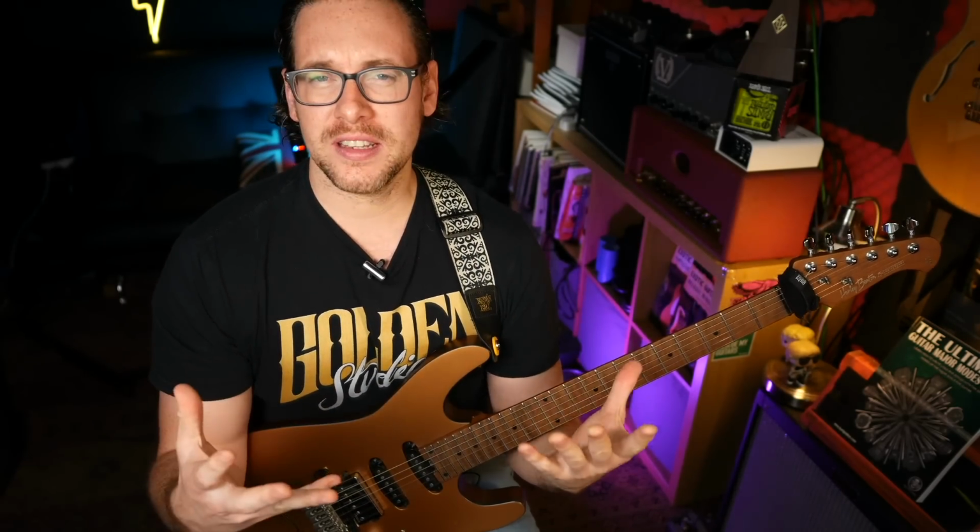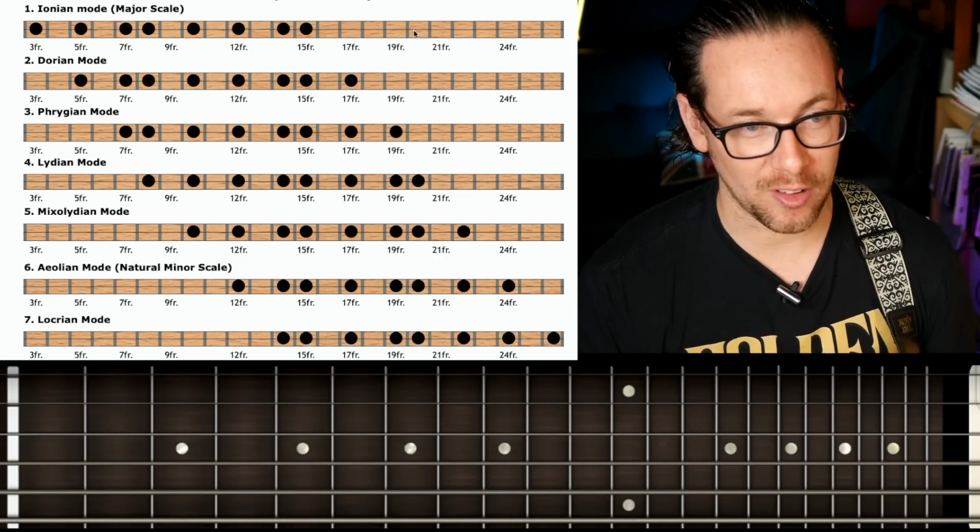Okay, so that's our 7 modes. You may be thinking, well, Carl, how do these sound different? They all share exactly the same notes. Well, this all comes down to the interval spacing between the first note and the rest of the notes in the scale. If we now look at these 7 modes, I've taken away all of the musical alphabet.